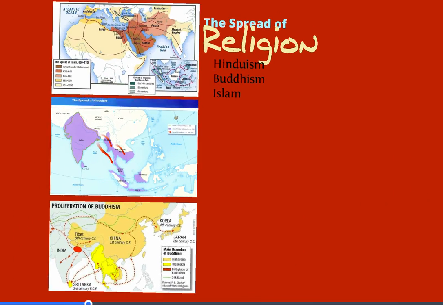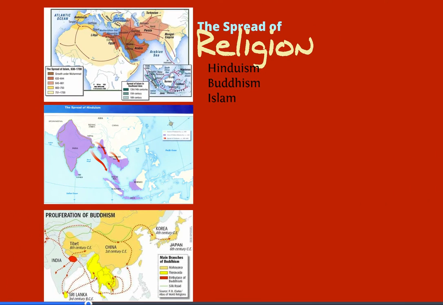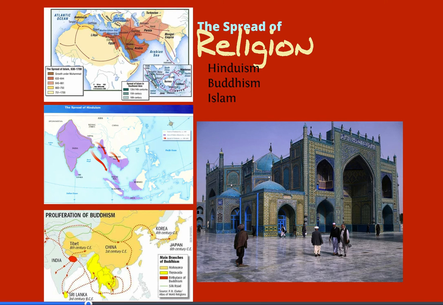Another thing that we're going to see is that a major force behind cultural diffusion is the spread of religion. We're going to look at 3 religions this unit: Hinduism, Buddhism, and Islam. The first 2 are religions born in the Indian subcontinent that spread along the Silk Roads. And then finally, Islam, a religion of the Middle East that also spreads very widely along the Silk Roads. You can see in these maps how these religions are spreading east and west from the center of the Silk Roads. So religion is another good example of cultural diffusion. We'll look at how that plays out in architecture in particular.